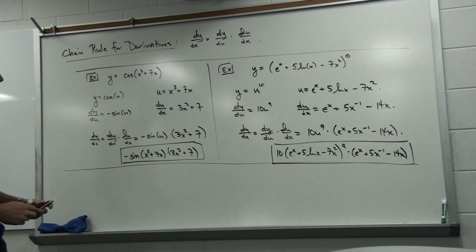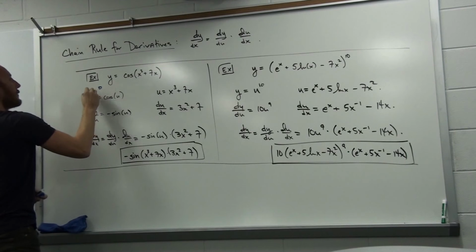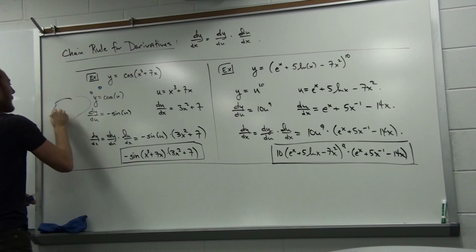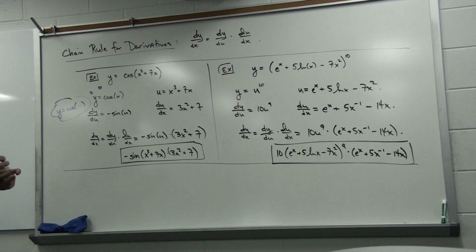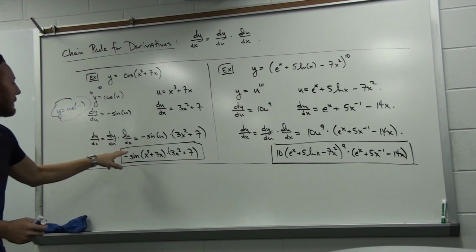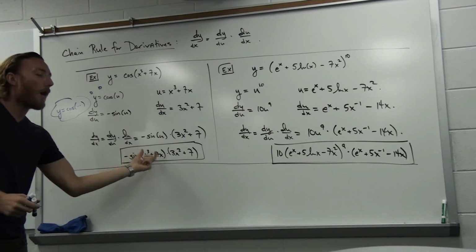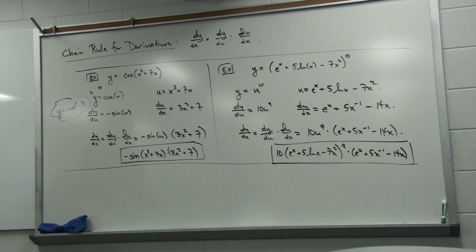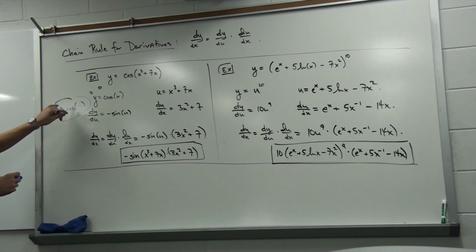And I claim there is, because if you take this original function, y equals cosine u, and you just think of it as y equals cosine of something, then you can see that that cosine of something ultimately is what shows up at the beginning of our expression, because the first part of our derivative is negative sine of that same something. So that's interesting, because that first part of our derivative was just the derivative of cosine of that something if we leave the something inside alone.